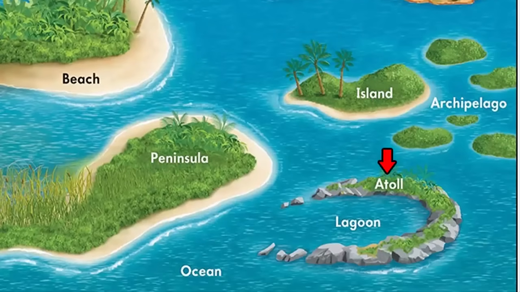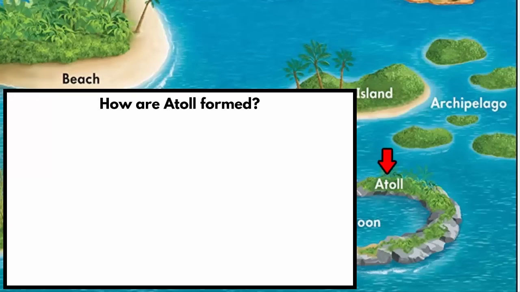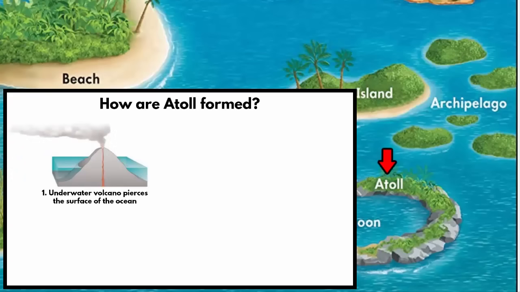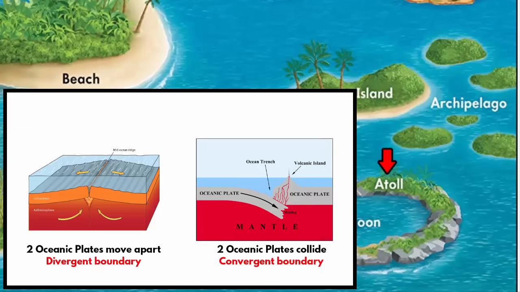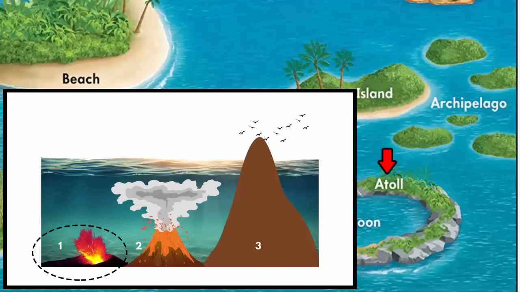The next one is Atoll. An atoll is a ring-shaped coral reef island. How is it formed? At first, there is an underwater volcano that creates a sea mountain. We have already seen how a seamount is formed. We know that a volcano erupts underwater and piles up the seafloor with lava. As the volcano continues to erupt, the seamount's elevation grows higher, eventually breaking the surface of the water. The top of the volcano becomes an oceanic island. So this is how a volcanic island or a seamount is formed.